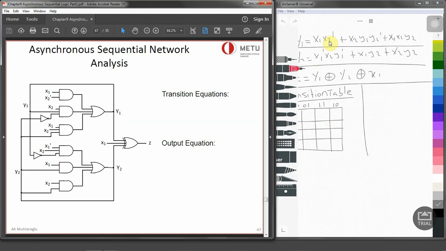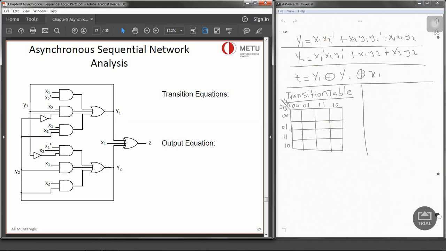So I'm going to use colored notation over here. For Y1s, I'm going to use the red color. So X1 X2 prime means these are going to be all ones. Then X2 Y1 Y2 prime: Y1 Y2 prime is the bottom row, but it has to be X2 as well. So X2 is over here, and we just have ones over there. Then we have X1 X2 Y2. X1 and X2 are both 1, and Y2 has to be 1, and Y2 is 1 over here, and X1 X2 is 1 over there. So those are all going to be 1s. And for Y1, we don't have any other expression, so the rest is going to be zeros.